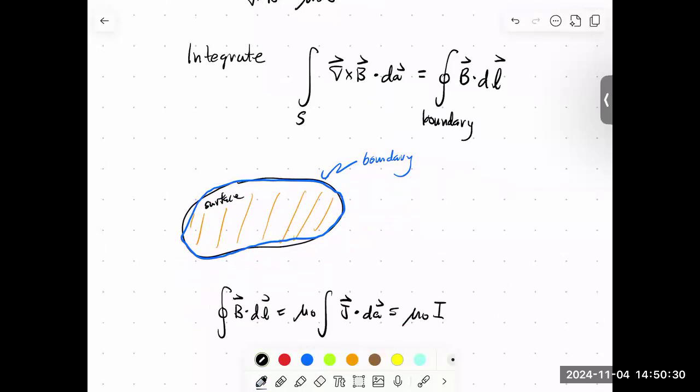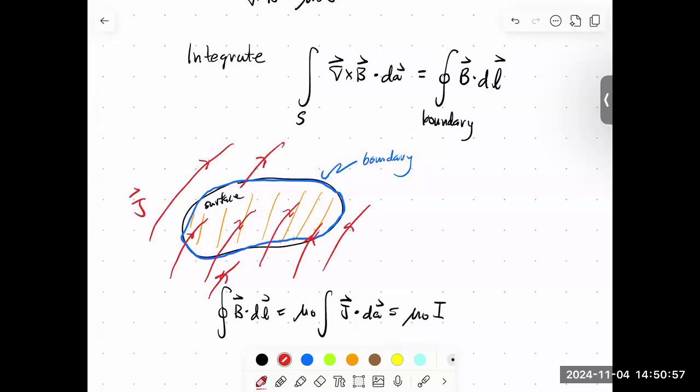And so what I want to do with this picture is interpret this J dot dA integral. So we could imagine that in general, we have some current density in some region of space. Maybe some of them are going through our surface, and maybe some of them are missing our surface, but these are lines of some current density. And what we're doing is we're seeing how many of those actually penetrate into our surface. That's what this integral is calculating.